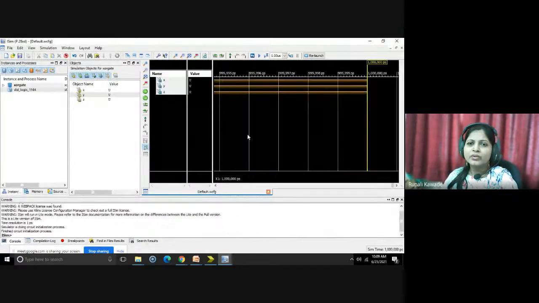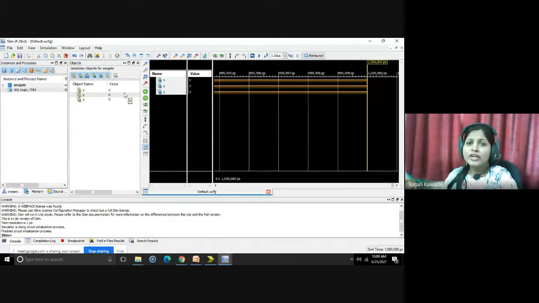Now you can find this new window appeared. Initially there are no signals given, so you are finding yellow lines in this waveform. In this black screen you are seeing all the yellow lines because it is undefined. You can find here X signal, Y signal and Z signal given, and here U is given. So these are undefined values.